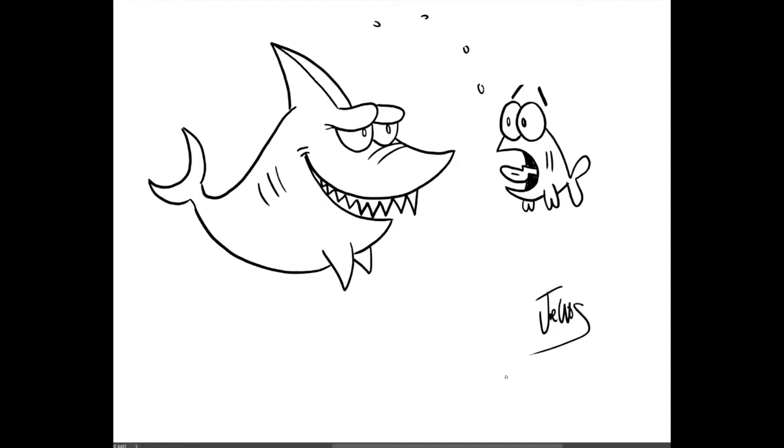You want to grab a blank piece of paper. We're going to head a little bit deeper under the sea to meet an octopus. Now remember, octo means 8. So we want to make sure we give it 8 legs. But we're going to start off with the face.